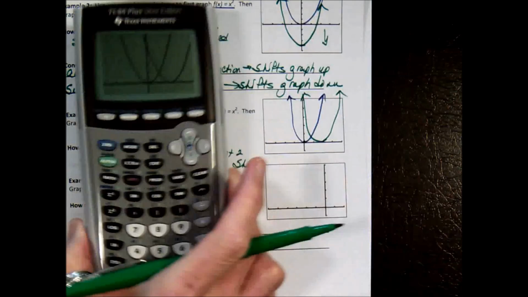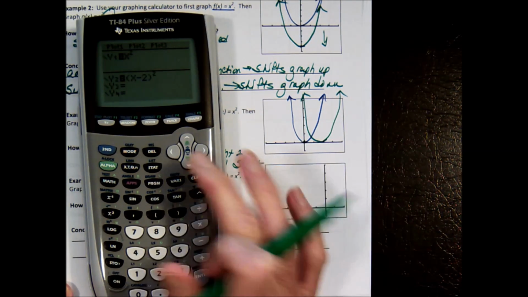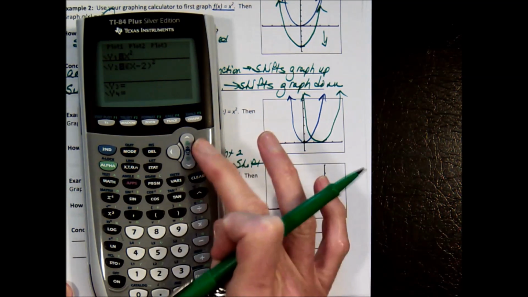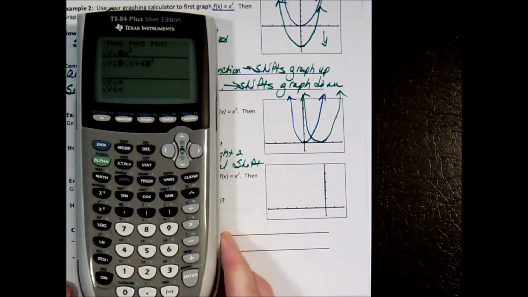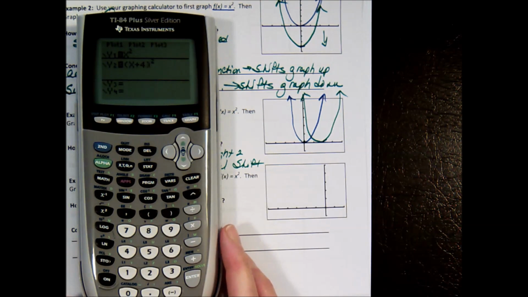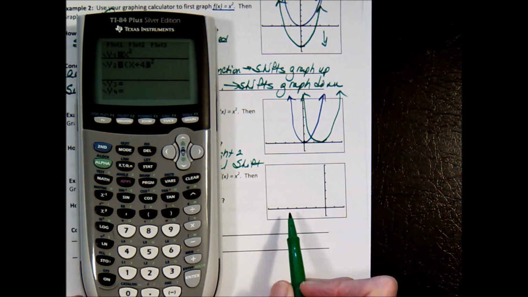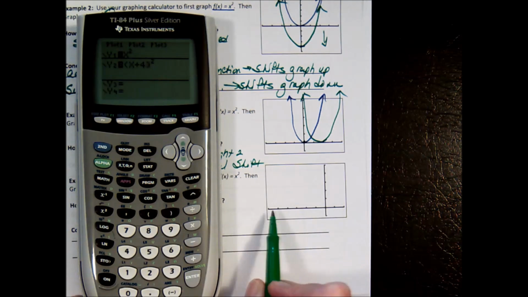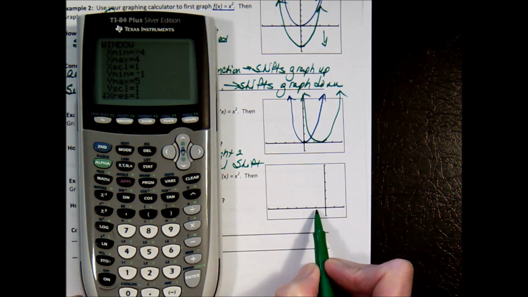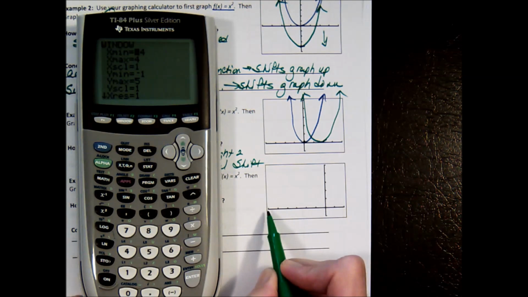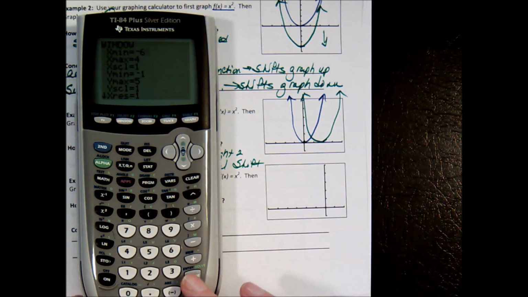So going back to our y equals, we're going to keep our first. I can just scroll over, and where there's a minus, I'm going to type right over it. Where there's a 2, I'm going to put a 4. Now notice, I'm adding 4, but I'm still inside of the function. Now use your common sense. If subtracting 2 moved it to the right, what do you think adding 4 is going to do? And we're going to have to, by the way, change our window. So in our window, my x min is negative 6, so negative 6 to positive 2, and we're going to keep our y the same.